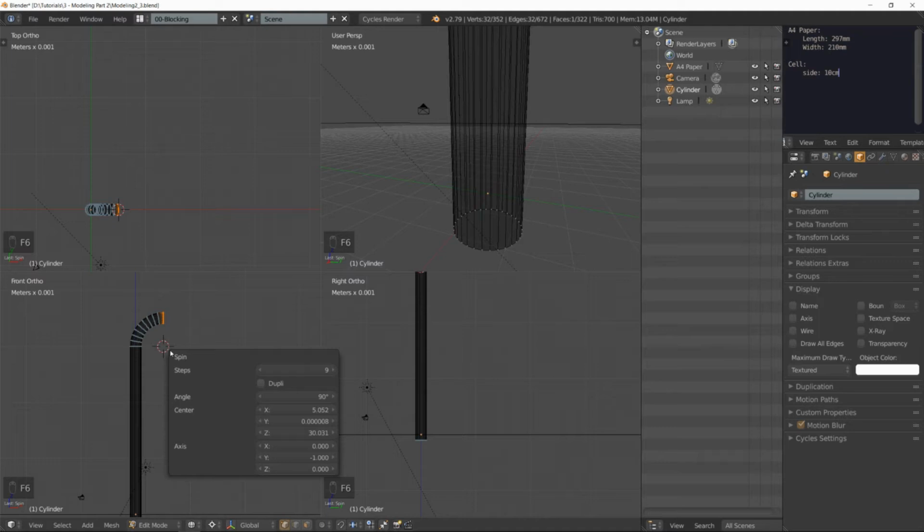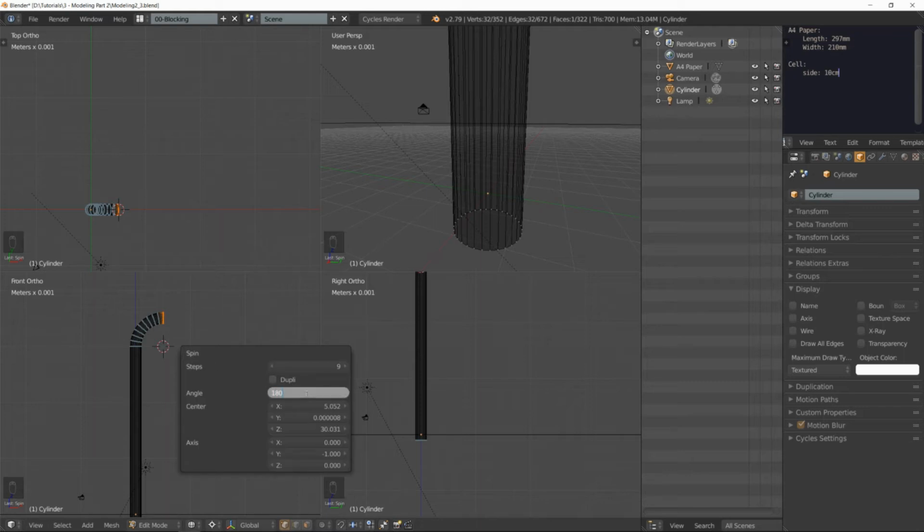If I press F6 to change the properties of the spin operator, I'm going to enter a 180 degrees angle to have a more complete spin.